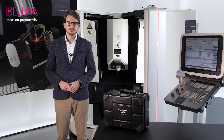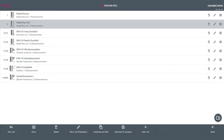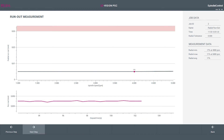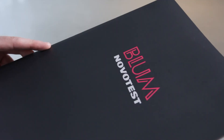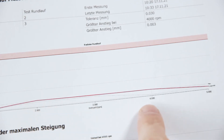All of the information and data that the LC50 digilog records during analyses are logged and stored. After the measurement is completed, it is displayed graphically and can be viewed and evaluated on the computer. This gives you new options for statistically evaluating the individual measurements. Measurements and analyses can be readily viewed and compared in graphical displays. Long-term analyses let you monitor the occurrence of spindle damage and recognize it early on. Moreover, you can generate reports of the respective measurements and store these in your files to view later on.